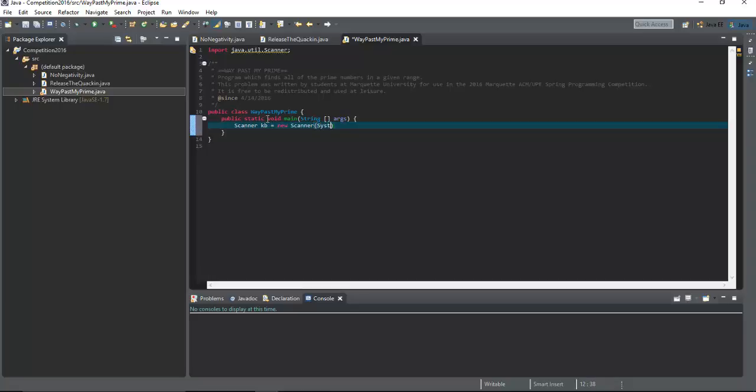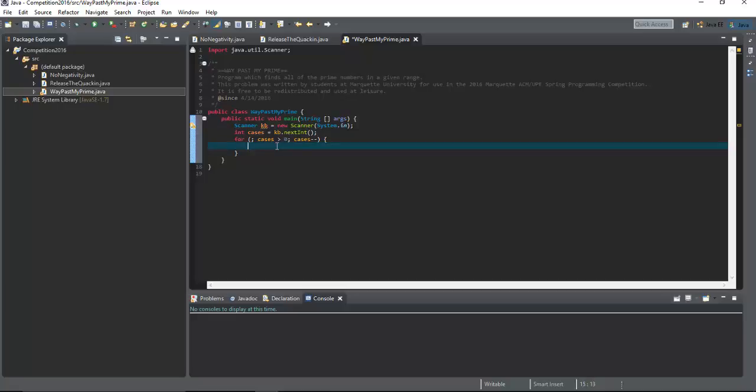So, just as I have with the others, I'm going to start out by making a scanner object, and I will call it KB, short for keyboard. My Eclipse is hanging on me. Alright, there we go. We got a scanner, and the first value that we're going to read in is the number of cases. And just as we did a couple of videos ago, we're going to use a little bit of a cheesy for loop to control this. Going to loop while cases are greater than 0 and subtract off a case every time. So we don't need anything in this first spot just because we have that value. We got it from the keyboard.